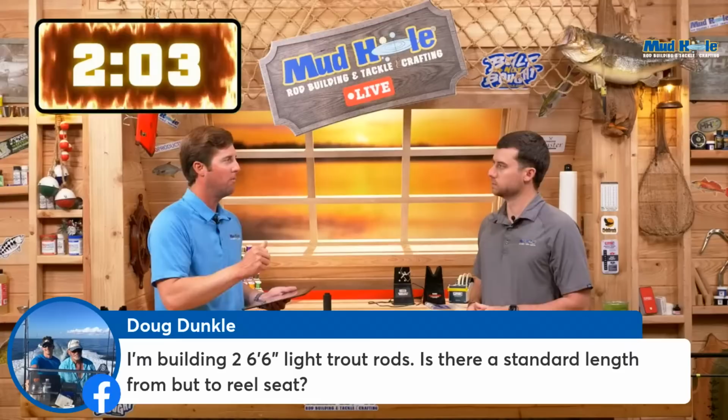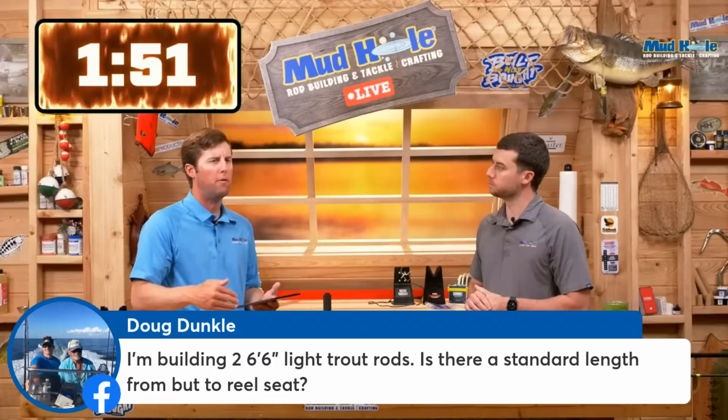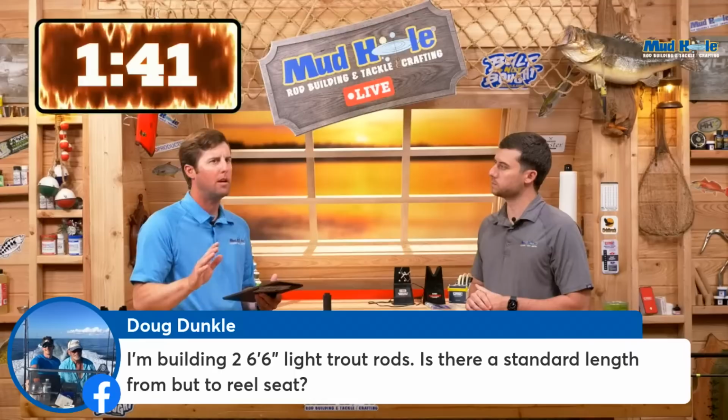Because if you're using something like a 6'6" light trout rod, you also have the ability to move that handle length. If it's 6'6" for me, I'm probably not going to worry about the fact that it is a light trout rod. I'm just going to think, okay, I'm going to use a 1000 size reel. I'm probably going to stay in that 6 to 7 inch spinning handle length, and that's where I'm going to stay.